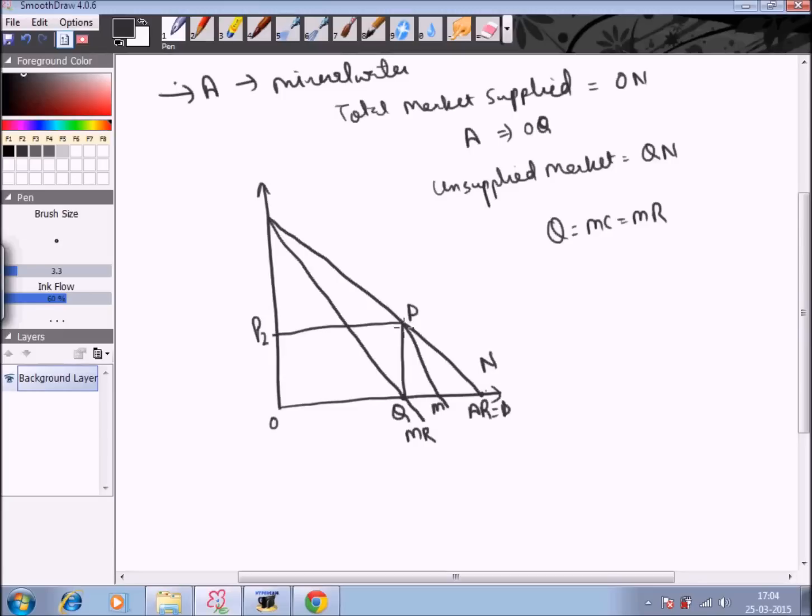The marginal revenue curve of supplier B cuts the x-axis, or we can say the marginal cost curve, because again we assume that the cost is zero. So it cuts the x-axis at point M. At point M, the marginal cost is equal to marginal revenue. So this is the profit maximizing quantity which seller B can supply to the market. We can also derive the price which seller B will be charging in order to supply this market.